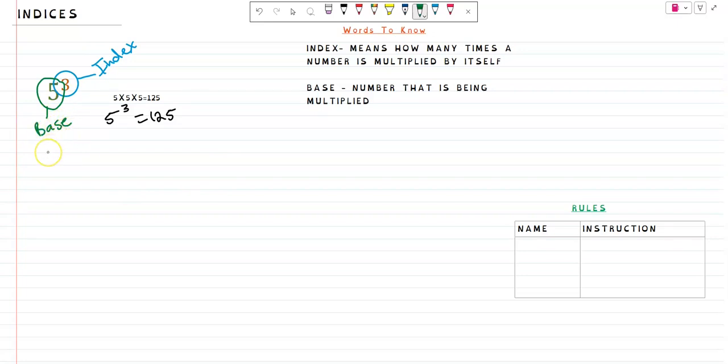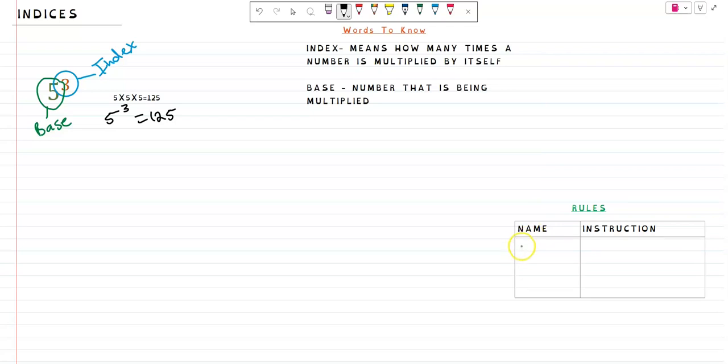Now when we're working with indices, we have quite a few rules that we need to follow in order to be able to solve the equations. The first rule that we need to know, and believe me, I know it will seem daunting because there are letters in math where there's not supposed to be letters, and it's difficult to solve math when there are letters. But these letters mean any number. If it's the same letter, then it means the same number.